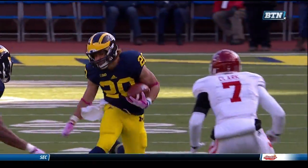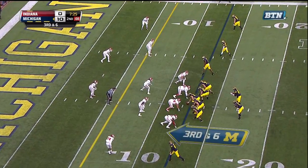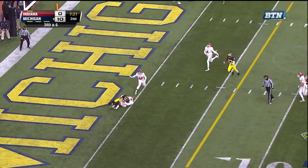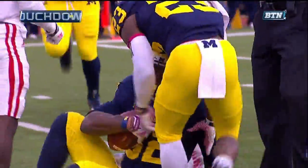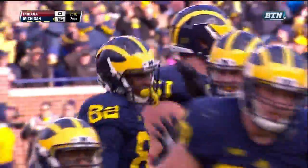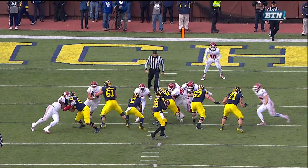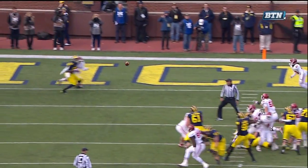Every inch counts for Michigan right now. Donovan Clark — the guy that got juked — filled with Devin Gardner. On third down, pressure coming, Gardner throws for the end zone — touchdown! A strike thrown by Gardner to Darbo, and it's 16 to nothing, Michigan. Good execution. Watch it right here — here comes the same blitz, there's the back picking up the linebacker, giving Gardner all the time in the world. Clean throw in the lane.